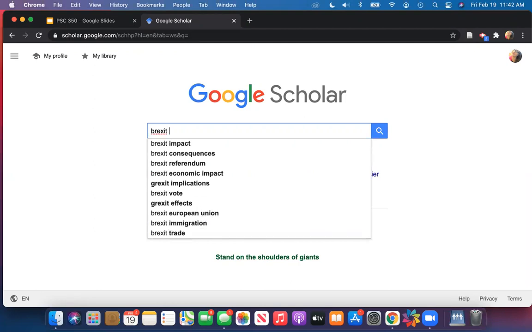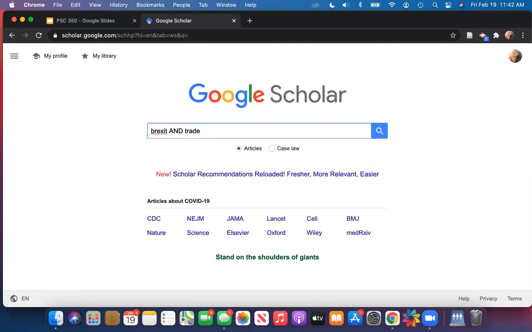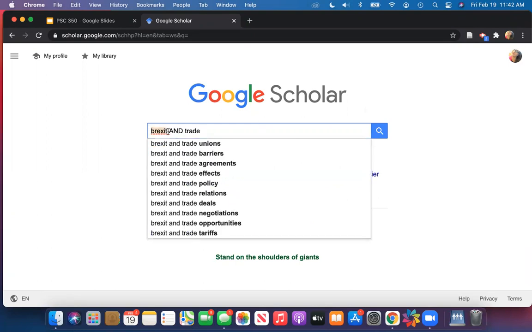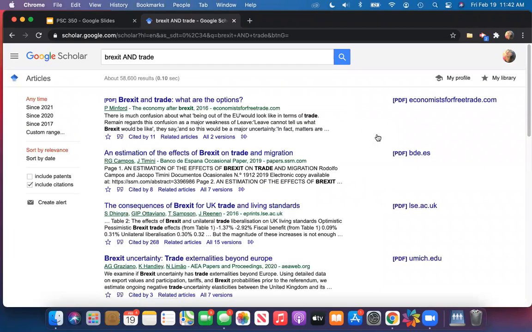So if I did Brexit and trade, I'm telling it to find the articles that include both of these terms. Search, 58,000 results. That's great. My problem with Google Scholar is that our options for narrowing these search results are extremely limited.